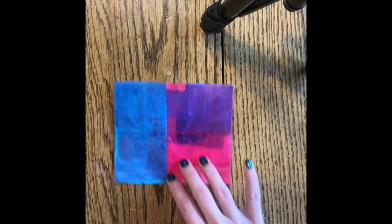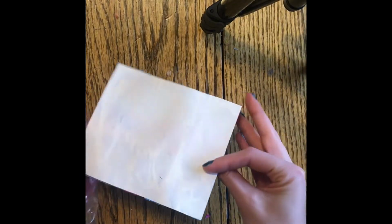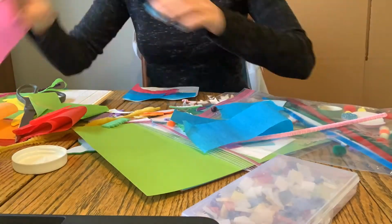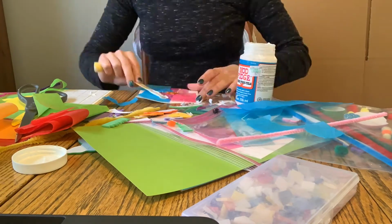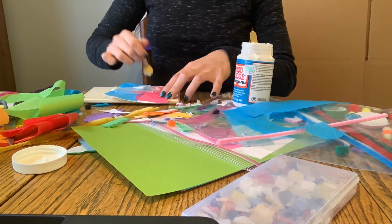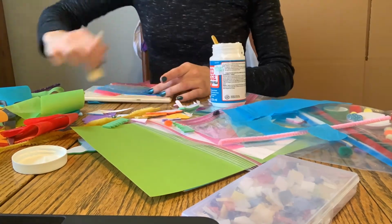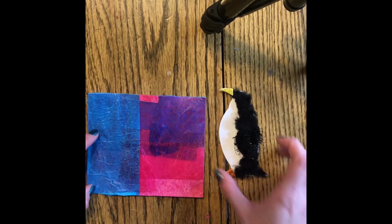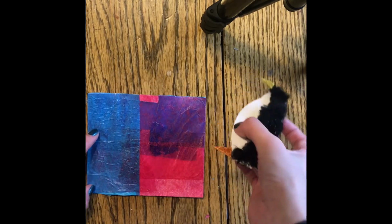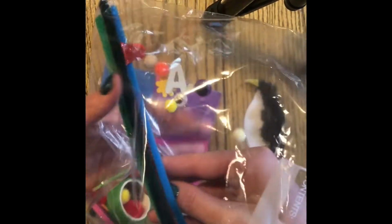I then decided to take a square of the cardstock that I found in my bag. And again, instead of using watercolors, I thought it would be fun to Mod Podge a couple layers of the tissue paper on it, just like this. And after it's had a little bit of time to dry, it looks just like this. I thought this would be a nice way to do a quick little collage of my other little penguin guy that I made, and make it look like a little bit of a postcard or just a tiny piece of artwork.